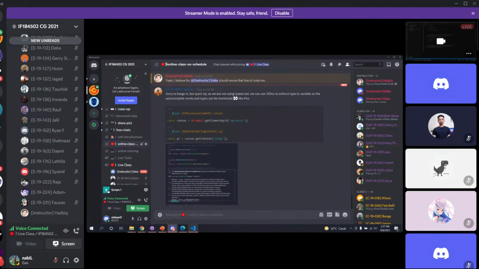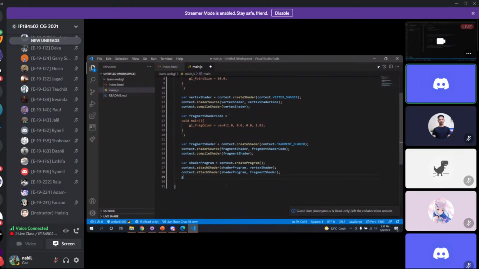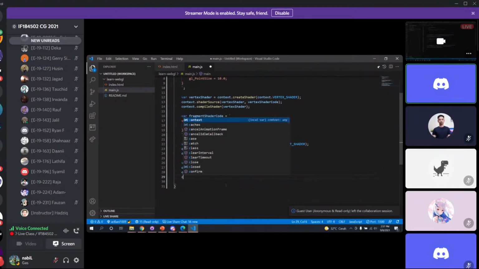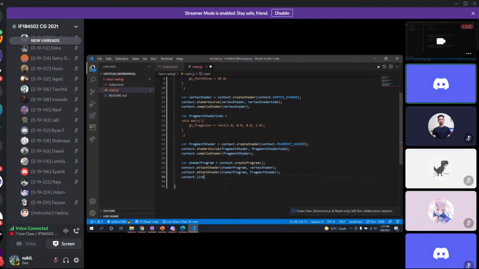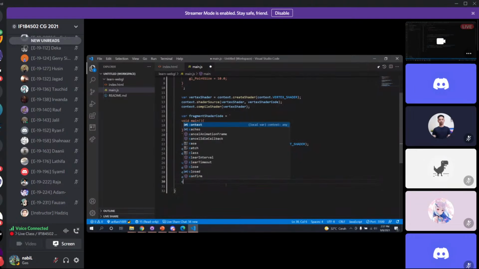Autocomplete ya. Oke, selanjutnya di sini, after this we are going to link the program, shader program, and then context use program.